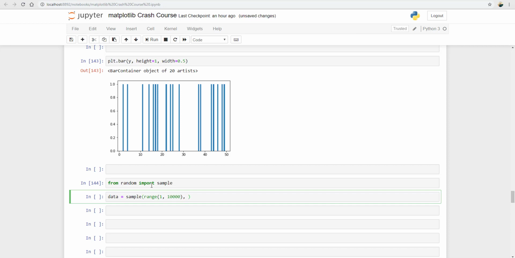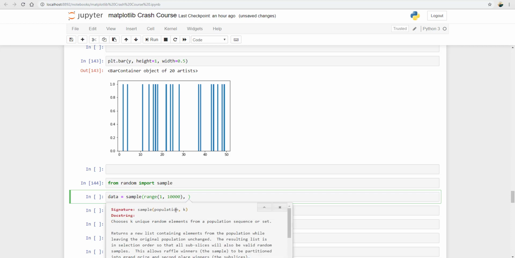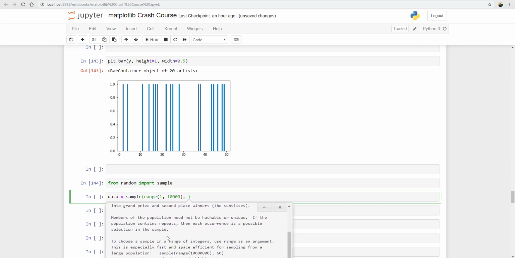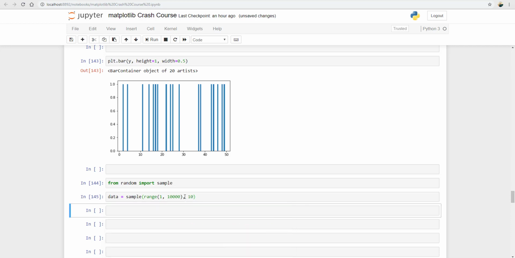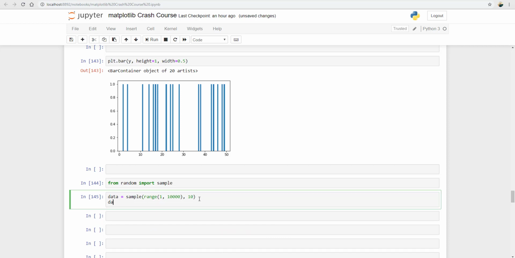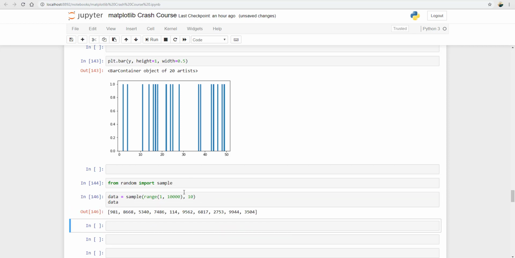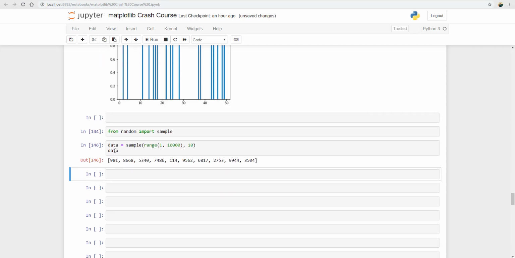If you see here, the first one is the population, and then k says how many unique random elements from the population sequence are selected. I'm going to pass 10 here. If we get the data, we have 1 2 3 4 5 6 7 8 9 and 10 in total. Now let's go ahead and plot this.